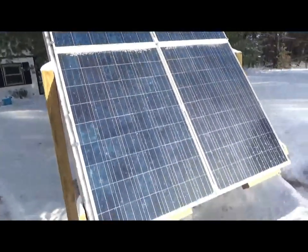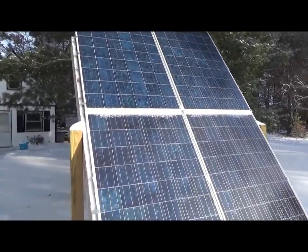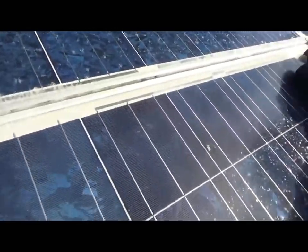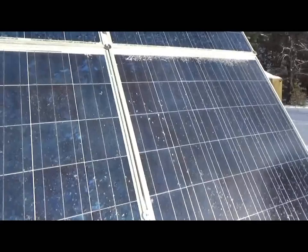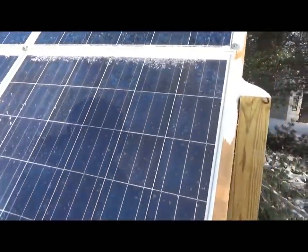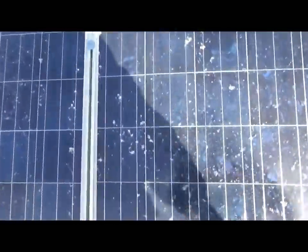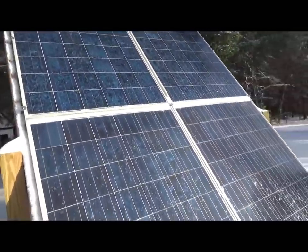It's really pretty. Little diamonds coming down. Well, look at that. I thought I'd have to sweep the solar panels. They were covered in snow last night. Just a little bit here. Anything that covers a little bit of the panel will interfere with solar power production. Although there's these big fluffy flakes coming down right now. I seriously am considering getting a leaf blower right now.